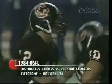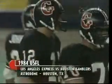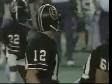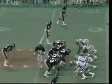Less than a minute to go in this third quarter, in which LA had 2 tries from the 1-foot line and did not get the ball in the end zone. That was the ruling the second time, although the angle of the TV indicated it might have been otherwise. Here's Kelly throwing, and he's got his man across the way and out of bounds. Goes for Dan, number 89.